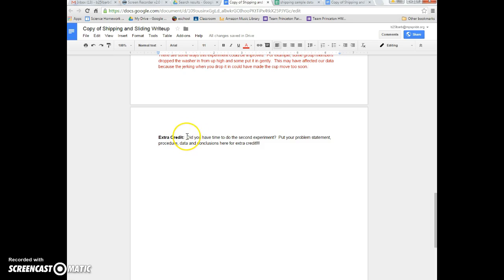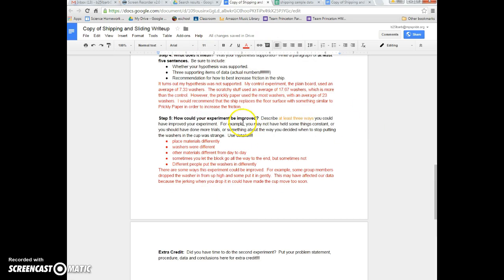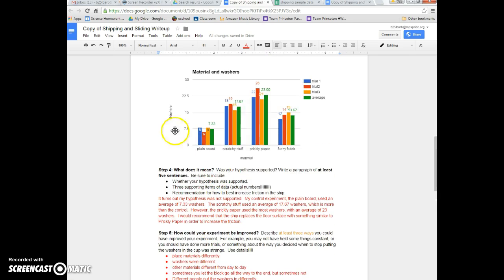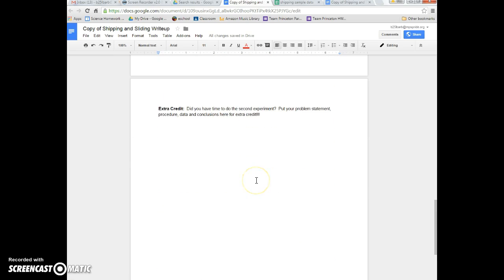Lastly, if your group now has finished writing up and you still have a day and a half left, please, I'm posting a second experiment paper. You're going to do the second experiment, add it to your write-up. You're not going to need to redo step 5, okay? You're only redoing steps 1 through 4. So you could potentially get some extra credit by doing a second experiment. All right? You guys got it? Let me know if you have questions, all right?